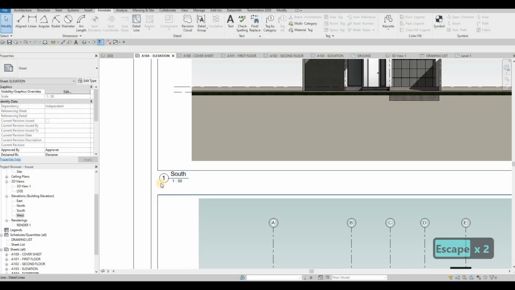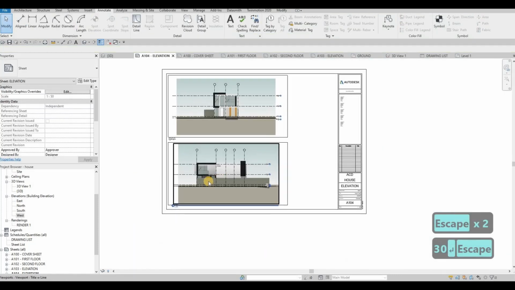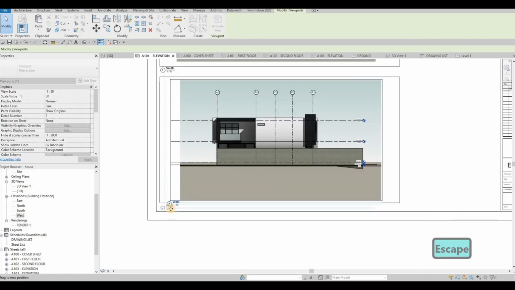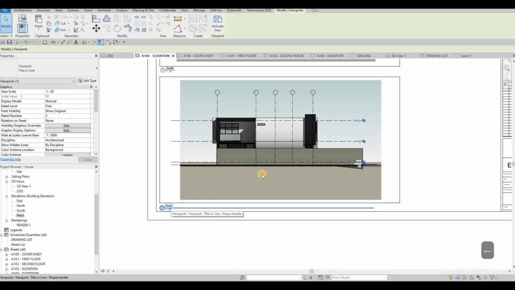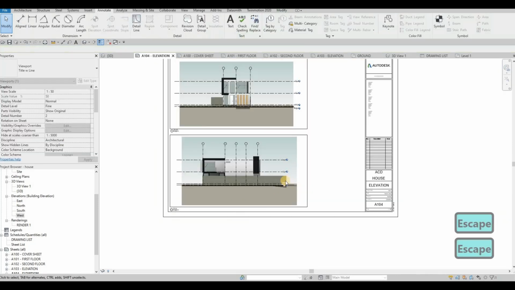And then here I want the gap to be at least 30 only, and then make it consistent on all. There we go. And then grab it here.